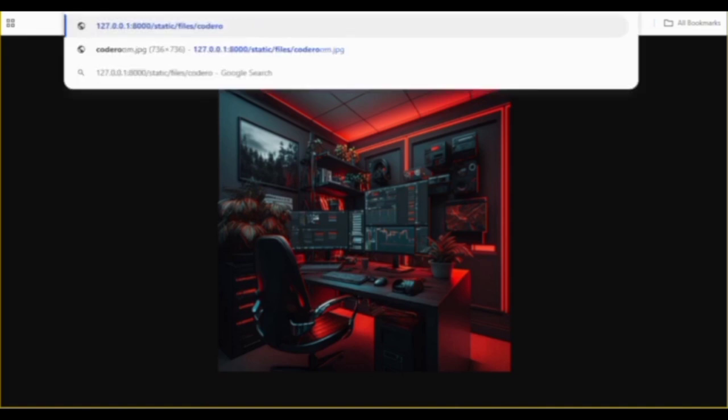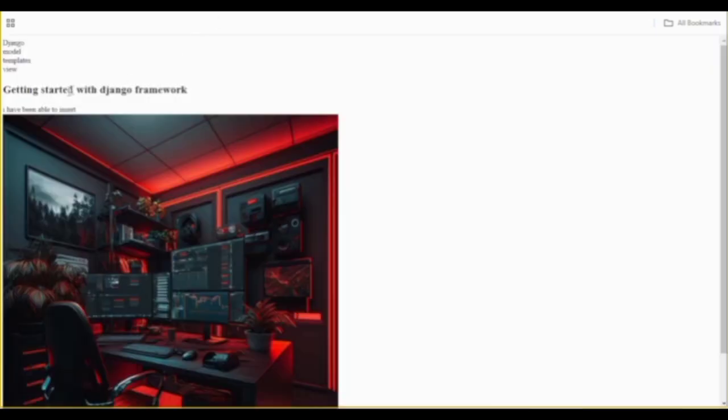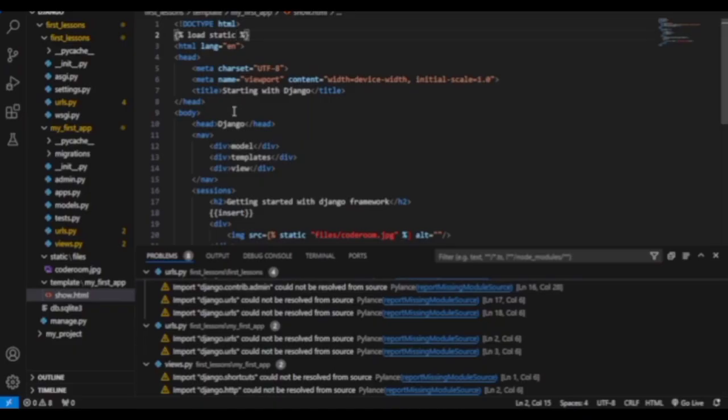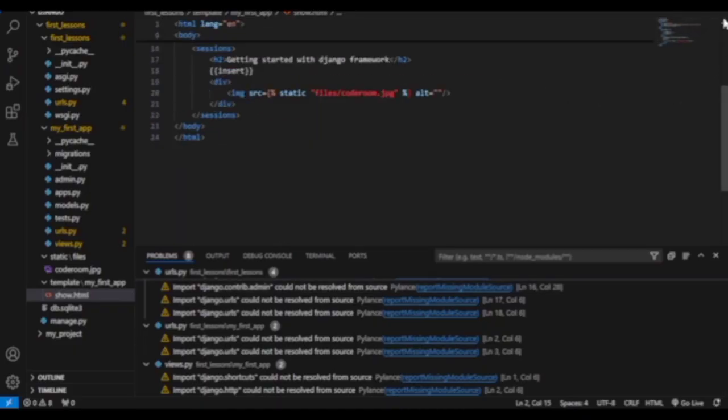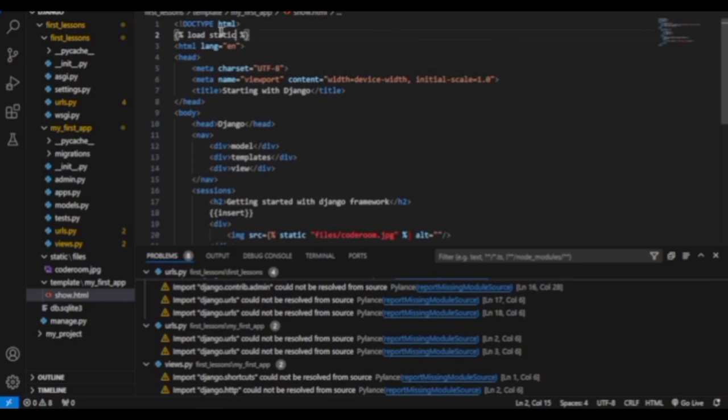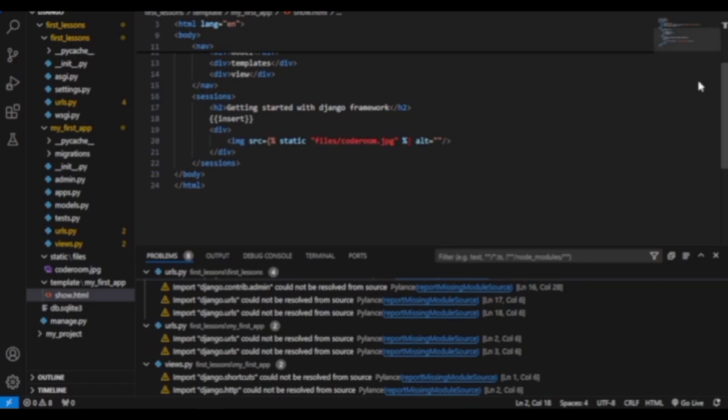So now, just like I said, we can't do this thing all alone. We just have to pass in our file path like this, and then yes, we have our Django. This is how we load our static in our templates, and then we just call it in our image tag. We load static, and then in the strings we just call it here.